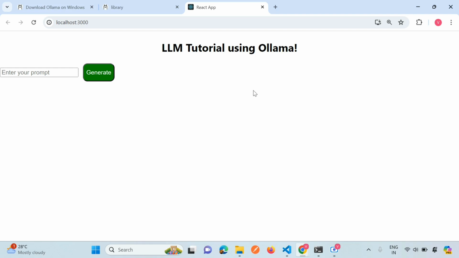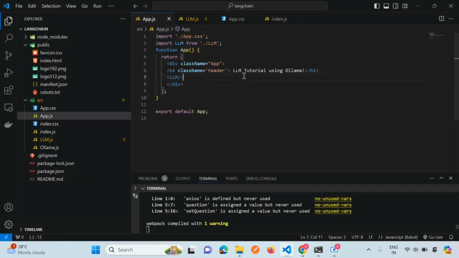You can see that it's already styled and the generate button is visible like that.